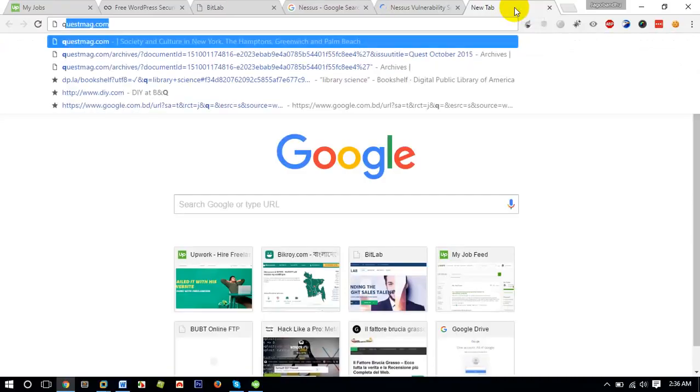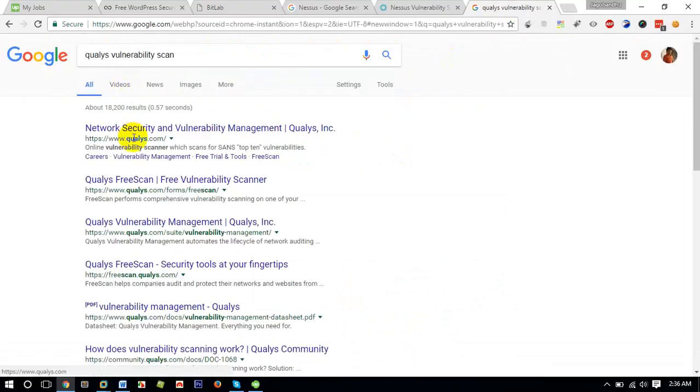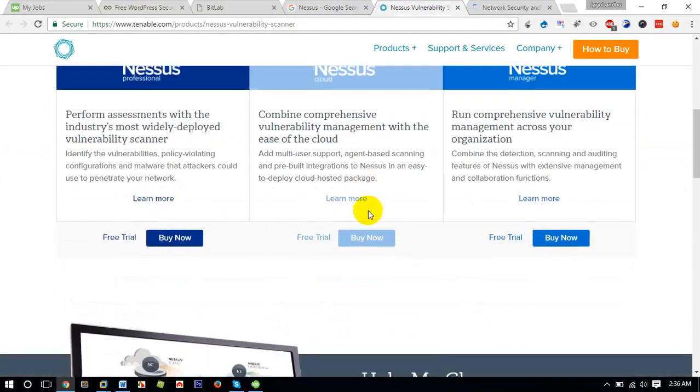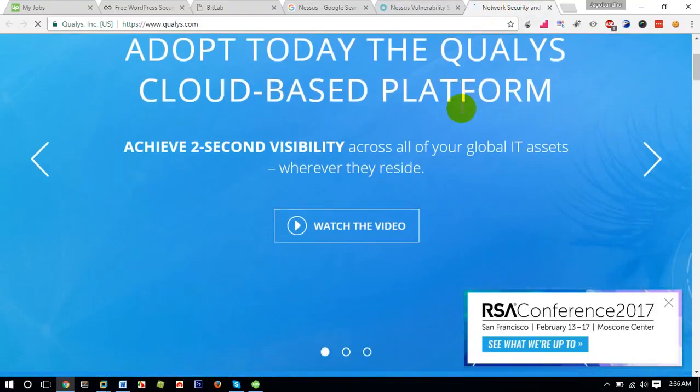Also, a good scanning tool is Qualys vulnerability scan, Qualys Guard. Okay, this is developed perhaps by Rapid7. So you can use it for vulnerability scanning, and I will not show it here.